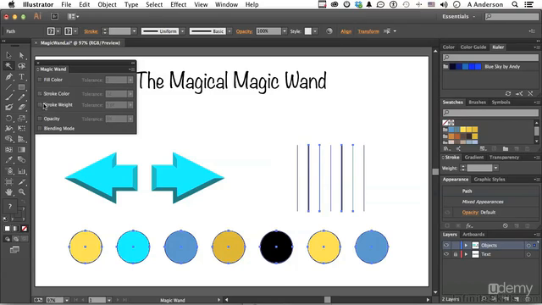Now let's go ahead and turn that one off. You also have stroke weight. Now the tolerance is 5 points. If we come over here and click on this one, you say, well, man, I got even those little thin ones. Well, they're in the tolerance of 5 points. So if I come over here and maybe change that to 0, no tolerance whatsoever, and I come over here again and click, as you can see, I get these, and I get these down here because they all have the same stroke weight of 1 point. If they didn't, they wouldn't have been selected. The next one down, you got two more.